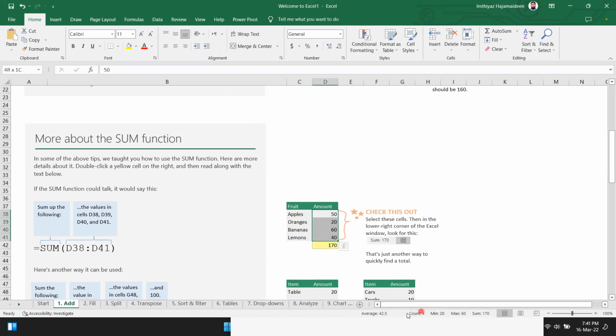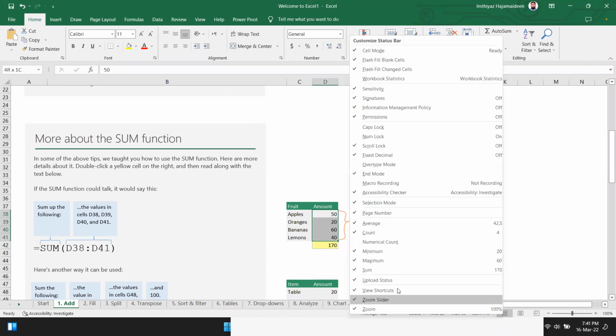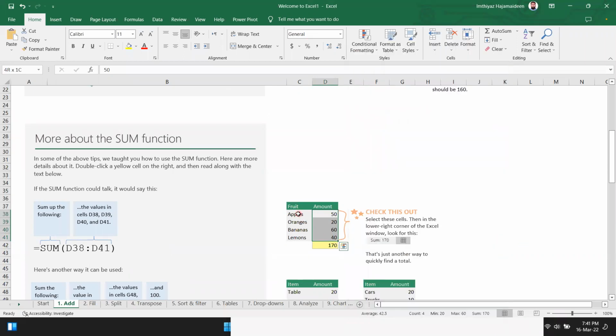So you understand this concept, right? You can do it on your computer by right clicking the tab here. So you have all the average, count, numerical count, minimum, maximum, sum, everything. See, let's select both. What will happen? So I selected the character and the numerical. What happens is it counts all 8. So count is 8, but average is only for the numerics, minimum for the numerics, maximum for the numerics, sum for the numerics. So you can see all this, right?